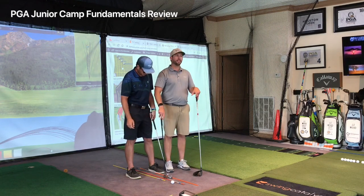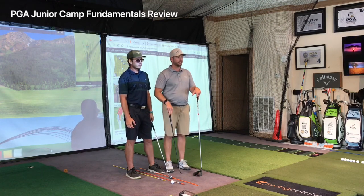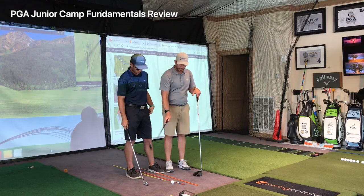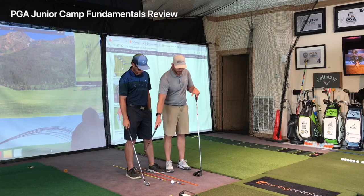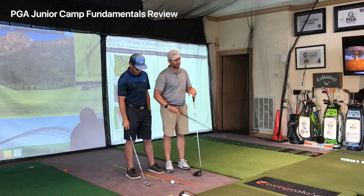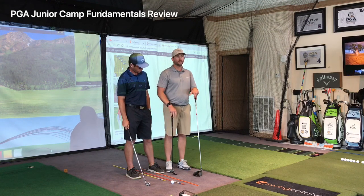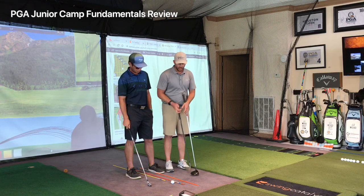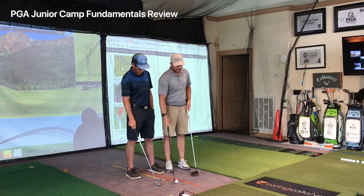What makes the ball get in the air when we're hitting a pitching wedge with the ball on the ground? Do we want to hit down or do we want to hit up and scoop it? You want to hit down on it — that creates backspin and makes the ball rise in the air.